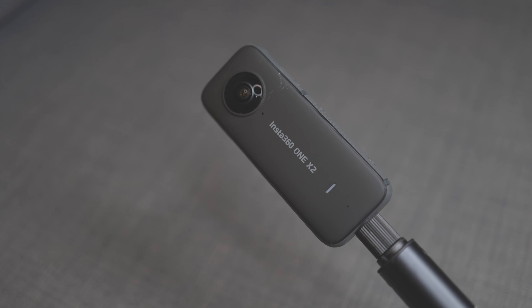I wasn't a fan of 360 cameras, but given its potential and its capabilities, I thought it was a better deal than holding onto my GoPro Hero 9. I decided to pull the trigger and buy the Insta360 ONE X2 because I don't really touch my GoPro Hero 9. We're going to one of my favorite hikes in LA to show you the capabilities of a 360 camera.